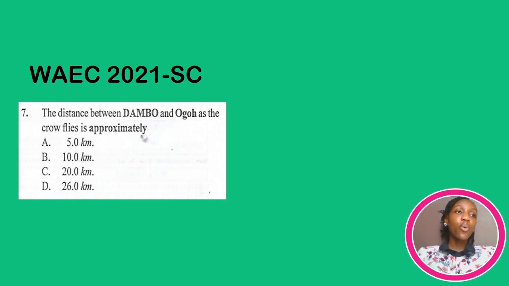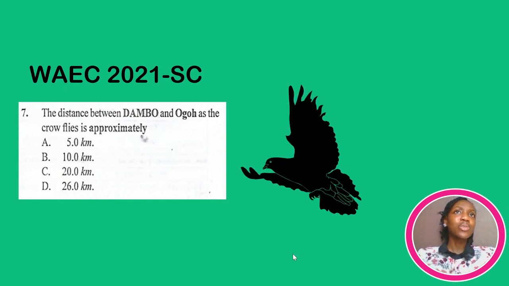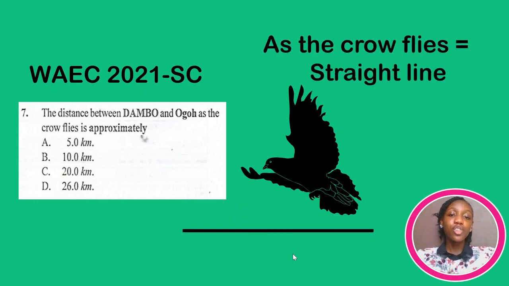Before we start reading this question, I want to explain the meaning of the term 'as the crow flies.' Before, we were asked to calculate the distance between Dambu and Hume by road. Some people may be thinking that 'as the crow flies' means we measure it with thread or in a non-straight way. No — 'as the crow flies' is just a fancy way of saying the distance between two points is a straight line. When you see 'as the crow flies,' don't be confused; just measure as you did before.